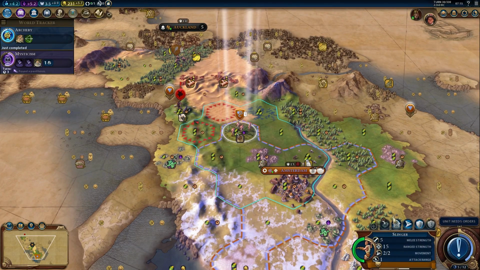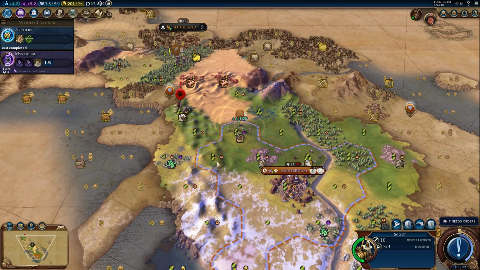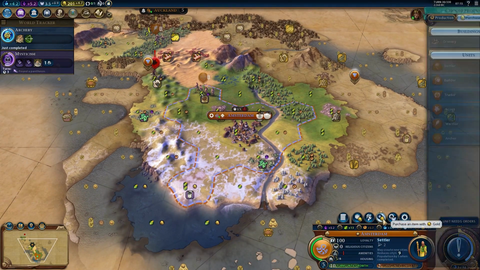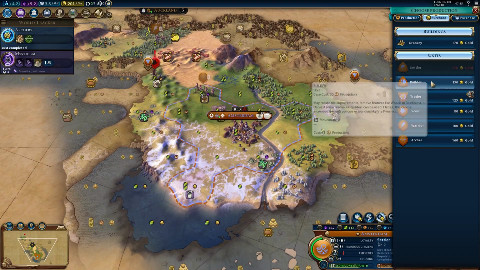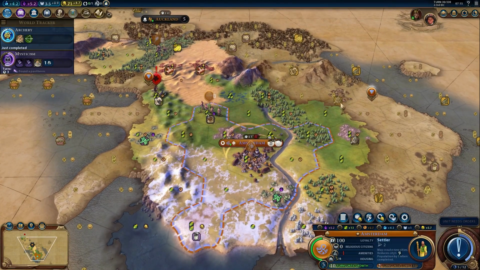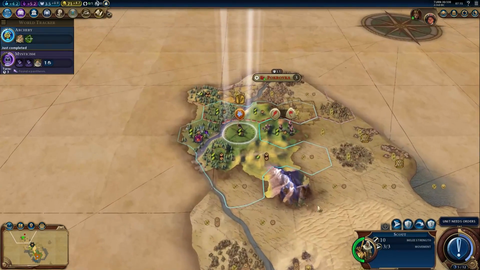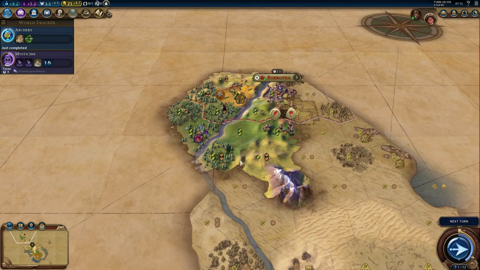So now we have Archer, so we can actually upgrade this one. We have 201 on our... Do we actually buy a builder now? Yes, let's do that. And then we can actually have a trader next. We can go here.